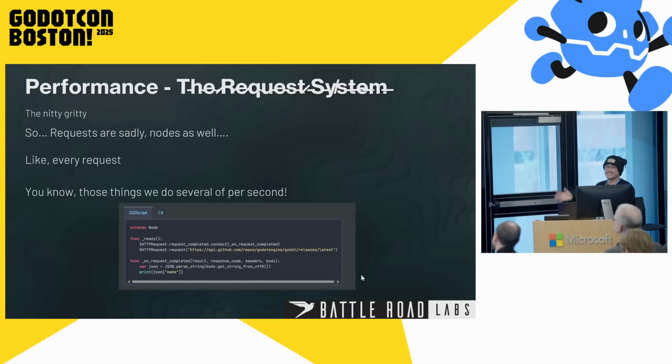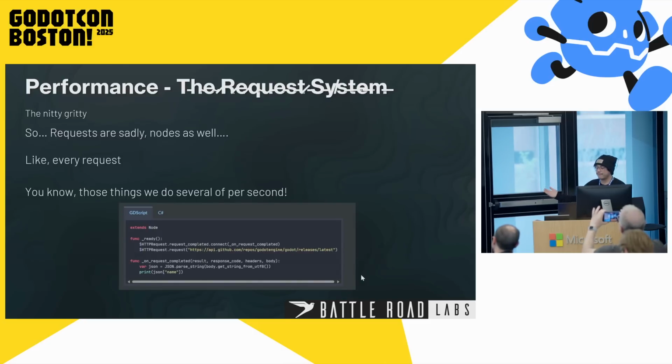Requests, sadly, are nodes as well. Every request, and we do several per second because we cannot have all of those cached, being a node was really the most significant performance drawback that we found on this project.